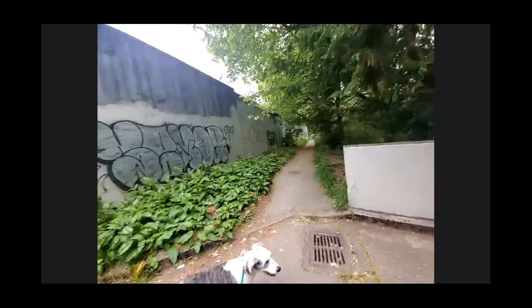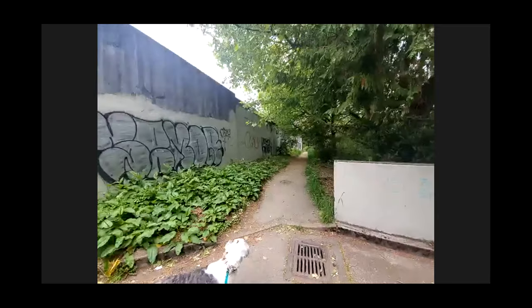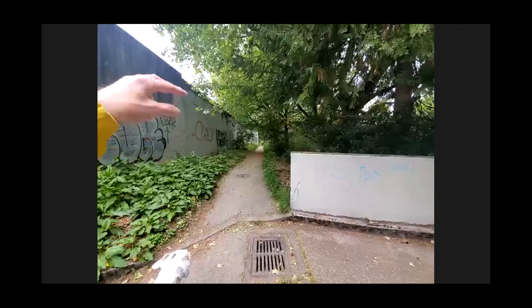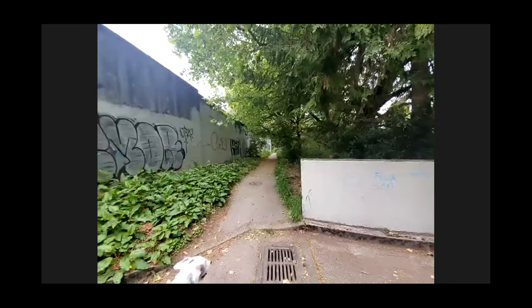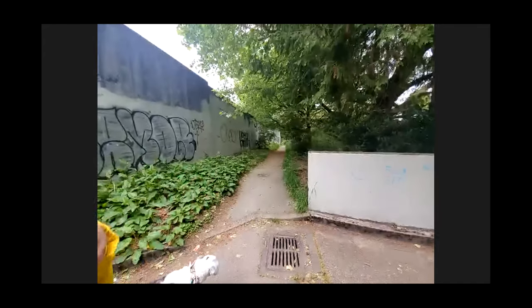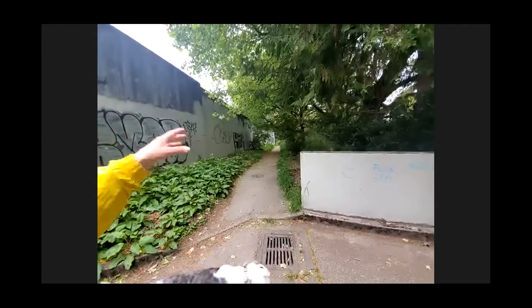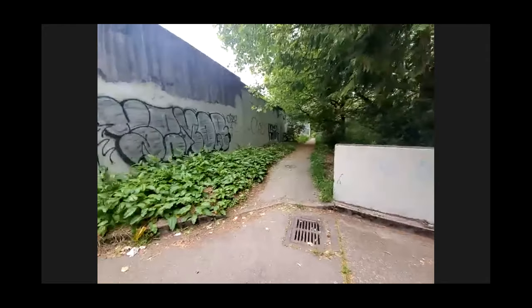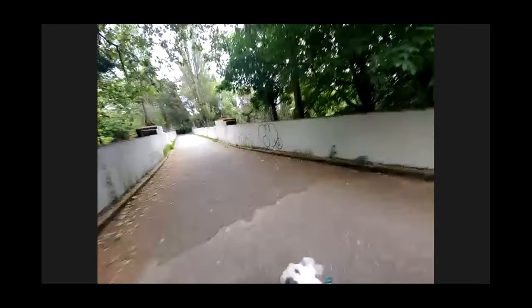I think we might actually go on it for a little bit, but let's go across the bridge here first. And on that walk, there's an access road inside the park, just inside the fence. Eventually, it would be really nice to see some sort of security for the park so we could have that accessible to the general public. I think we'll be along the fence a little later so we can talk about the access road in a little bit.